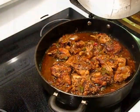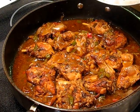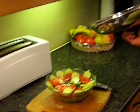Brown stew chicken from Fay's Kitchen. Oh, I rhyme. I'm gonna serve it with steamed rice and a salad and a glass of wine.